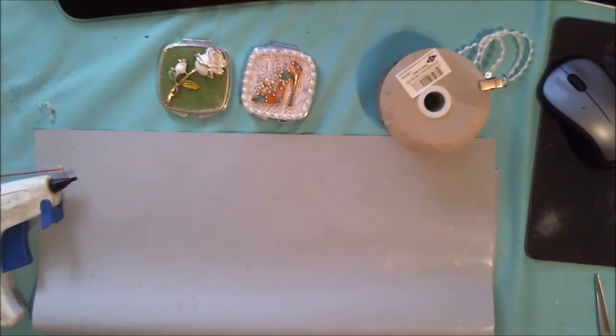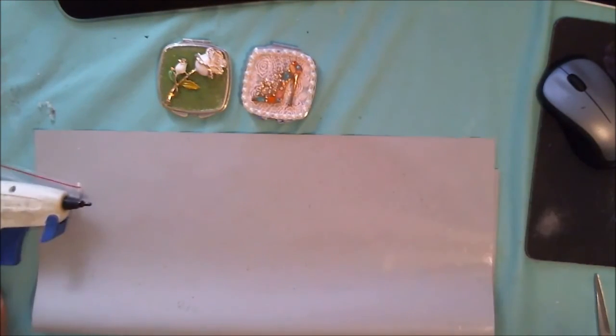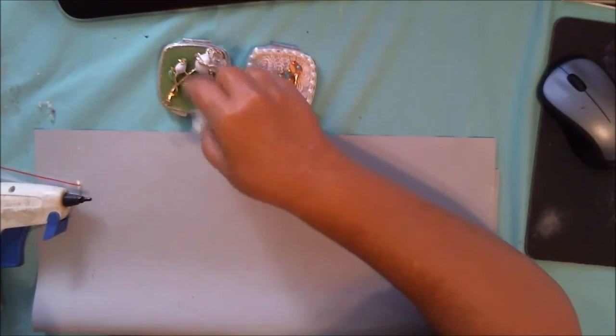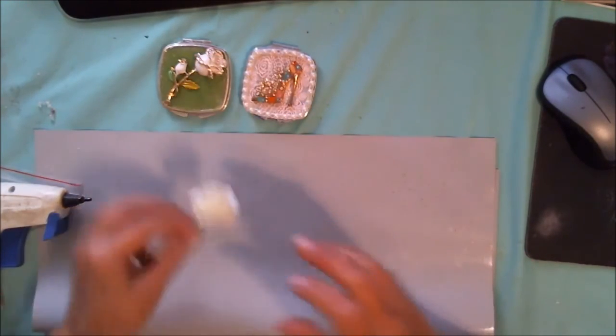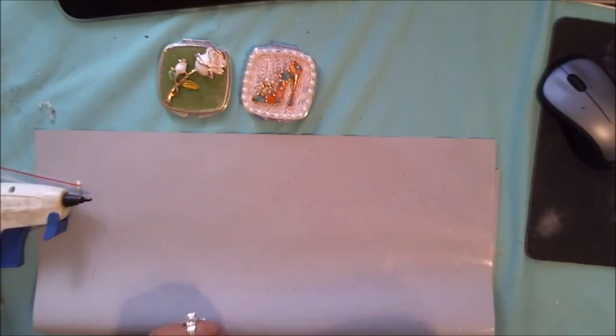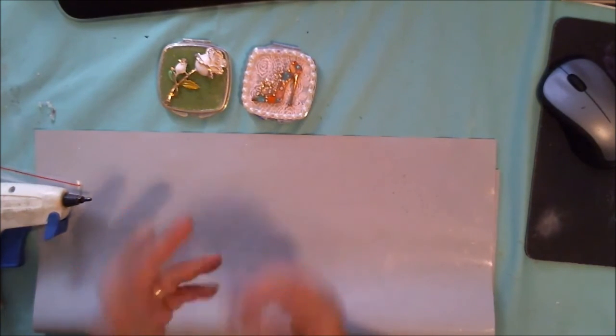And that's it, guys. There are numbers of ways you could alter these compacts. You could use just lace, you could use just microbeads and put their name in it with little tiles. Just a lot of ways you could use it. And you could even go so far as to add something in the corner here. I'm not going to put this because it would detract from that, but you could put a little pearl or a rhinestone or something, or their initial. If you could find one of those little initial charms would be really cute. Lots of different ways you could dress this up and add to it. This is just the very basics, and I wanted to share it with you because I thought they'd make cute Christmas presents.